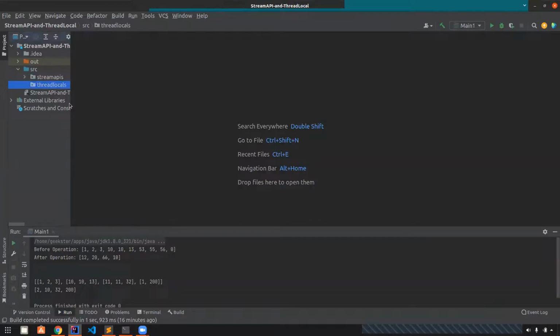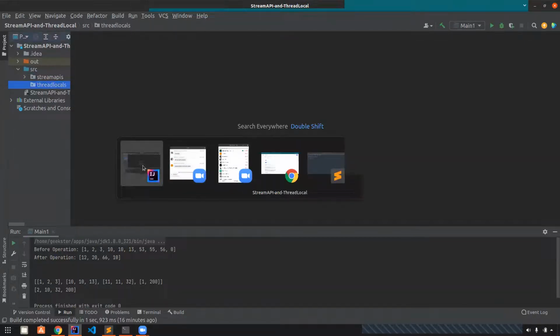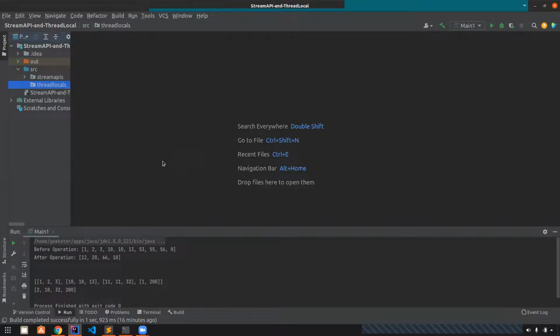So let's talk about thread locals, ठीक है? Okay, before we talk about thread locals, let me give you a little bit of information about what threads are and why threads are there, ठीक है? तो in today's world, we have multi-processing programming and we have multi-threading programming. Okay, this is actually an interview question, the difference between multi-programming, multi-threading and multi-processing.